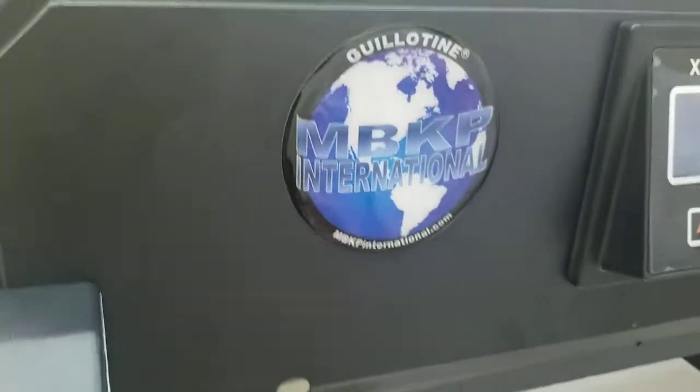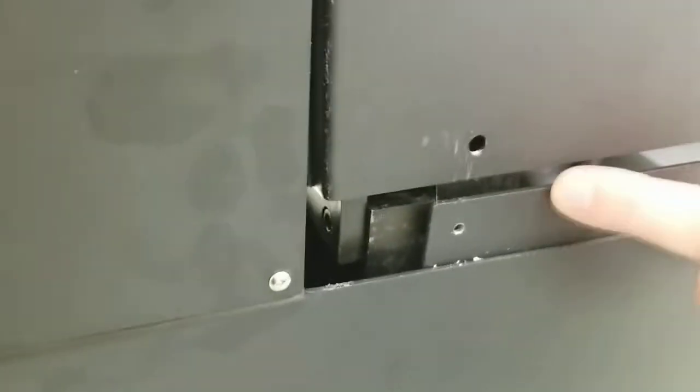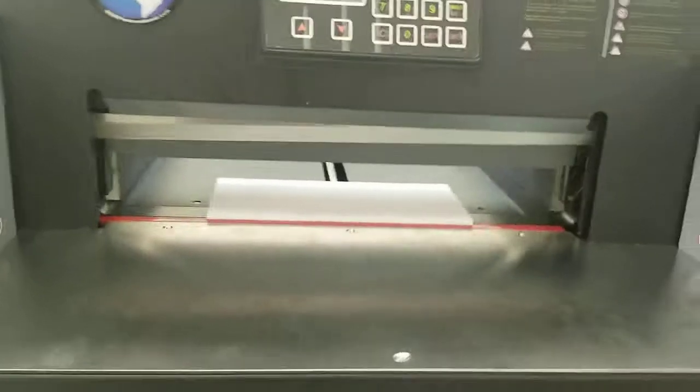Just get this down and make sure it's on the right, that it doesn't get behind this plate here. It's on the outside, on both sides. Make sure it's on the outside and it didn't get behind the plate. You can go behind it like that sometimes. You don't want that. You want to make sure it's on that side of the plate on both sides. Okay, and now we're just going to plug it back in.